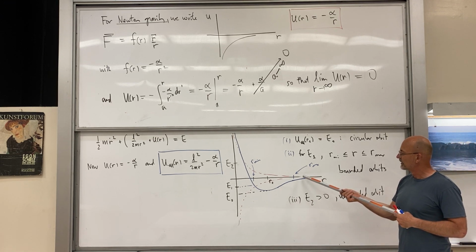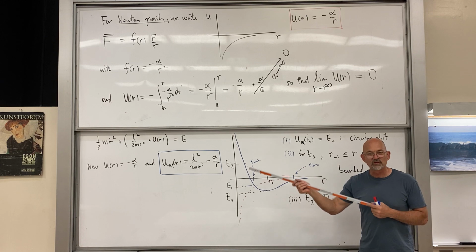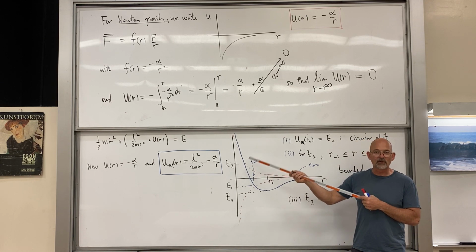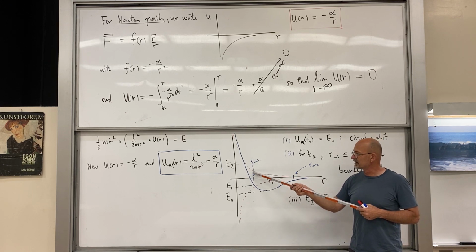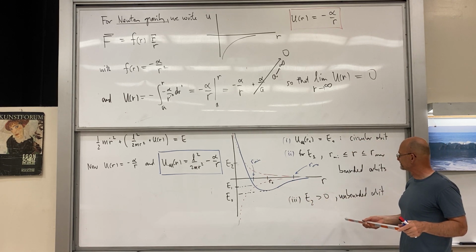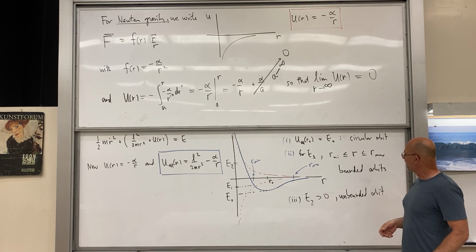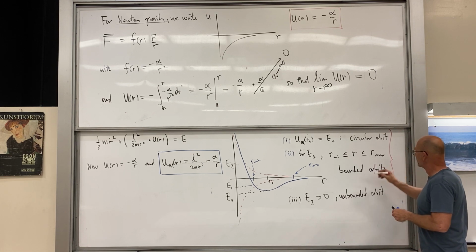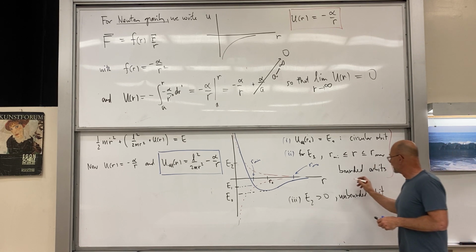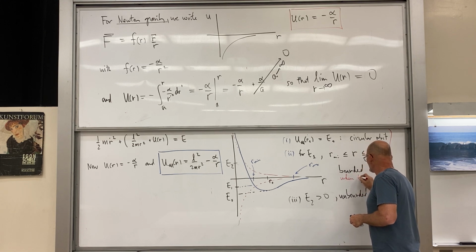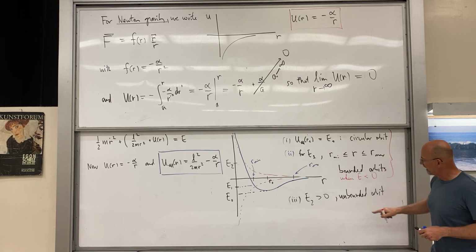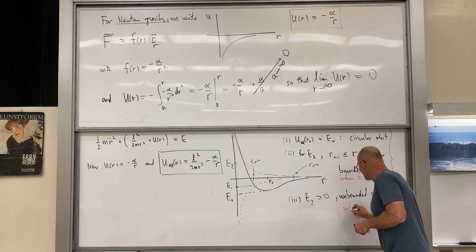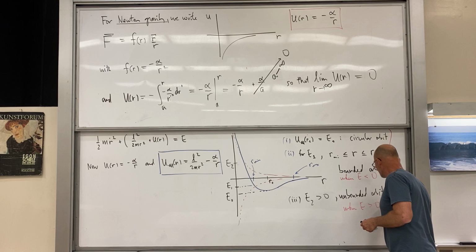Because there's angular motion at the same time, it turns out that those are hyperbolic orbits, hyperbolas, in the generalized Kepler problem. So that's what we have. These two are bounded orbits, both of these. So bounded orbits, put this in your notes, when E is less than 0, and unbounded orbits when E is greater than 0.